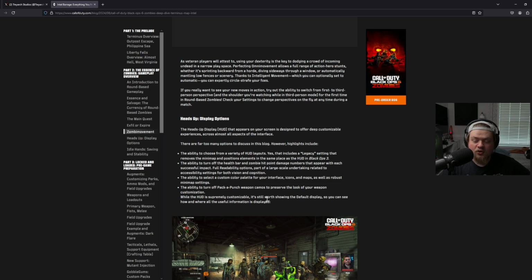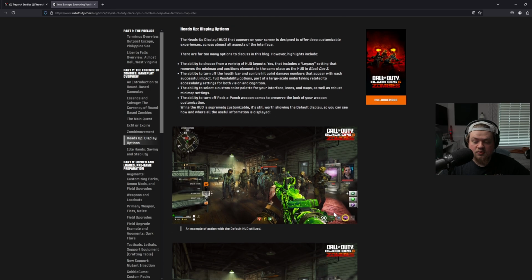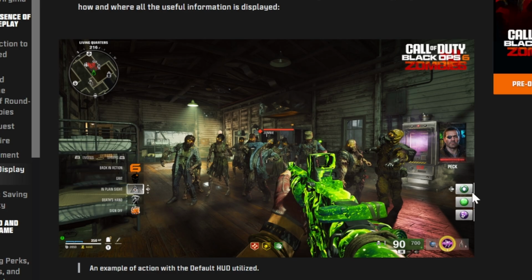While the HUD is supremely customizable, it's still worth showing the default display, so you can see how and where all the useful information is displayed. Okay, so this is the default HUD. You have your gobblegums on the left, you have your field upgrade, your minimap, and then the round counter in the top left corner. This is essentially the Cold War layout. An example of the action with the default HUD.